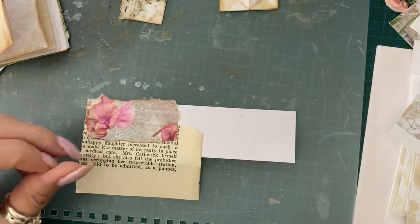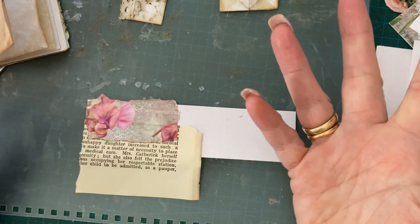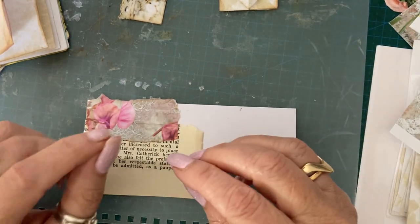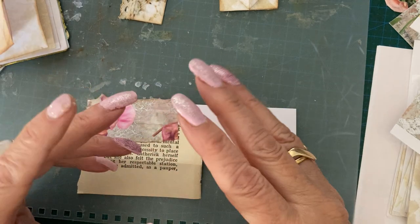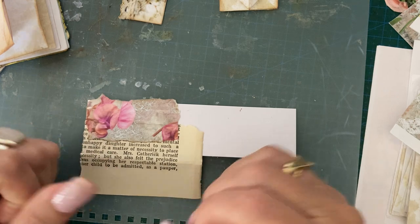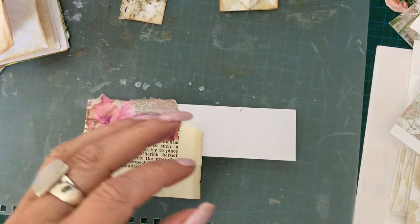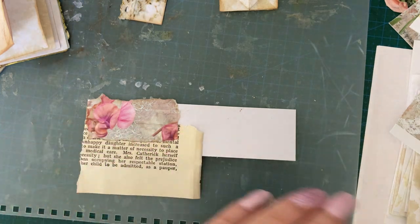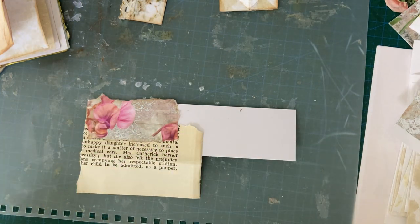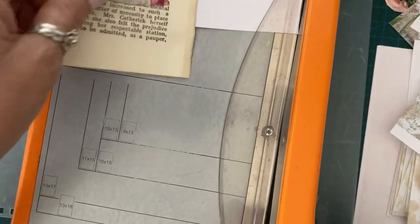And then I've been asked by a lady if I would do a flip through of one of my journals. Absolutely - I was going to do that but then I thought I don't know if people actually want to see that. But since I've been asked, yes of course I will. I will get to all these videos in due course. The dyeing paper one might be fairly soon, but it won't be mega soon because I'm on a massive clear out at the moment.